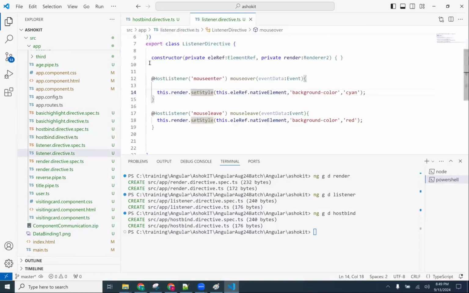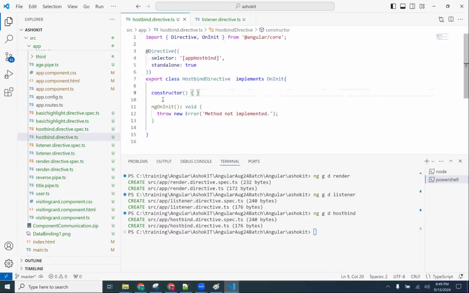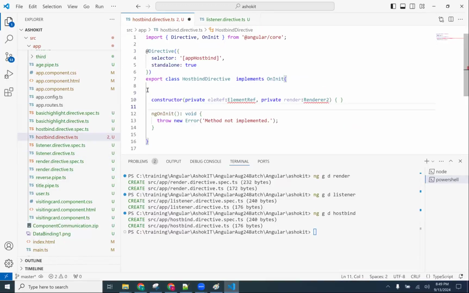Let me copy and paste so that I can save some time here. ElementRef, Renderer2.